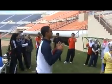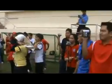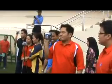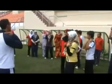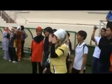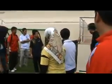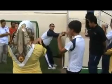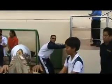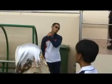What's next? Trapezius. All right, trapezius. Where's your trapezius? How do you stretch your trapezius? Very, very easy. Trapezius stretch. You can stretch here, or easy. That's your trapezius.